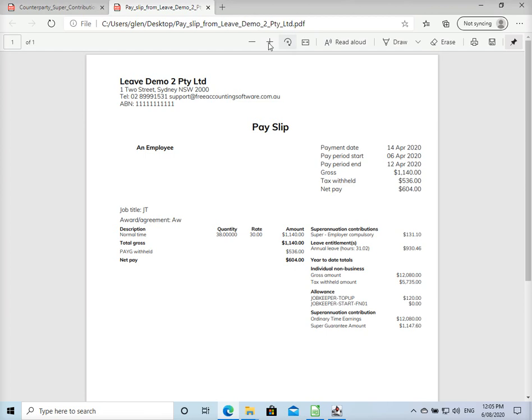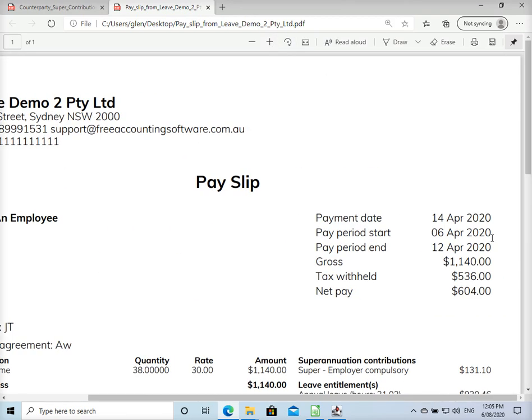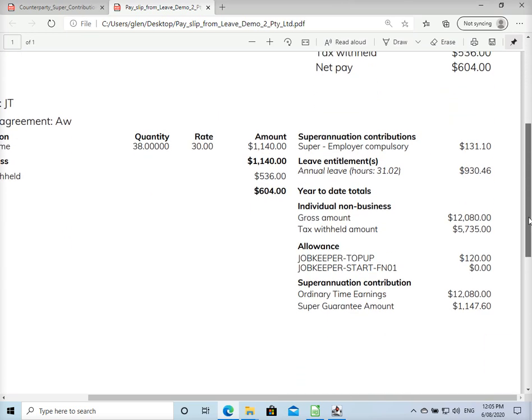Okay, I'll just zoom in. So over here on the right hand side of the payslip, we have leave entitlements, annual leave, hours 31.02, and the amount is displayed there.